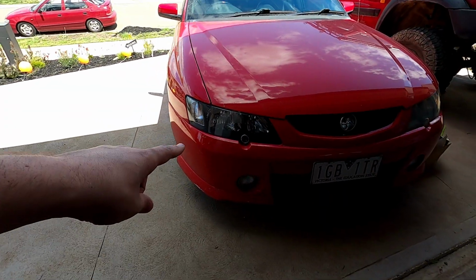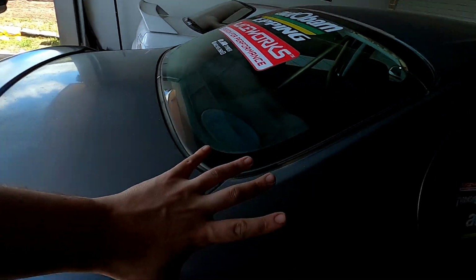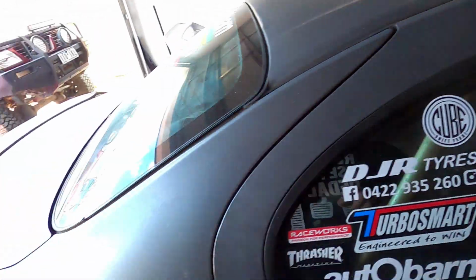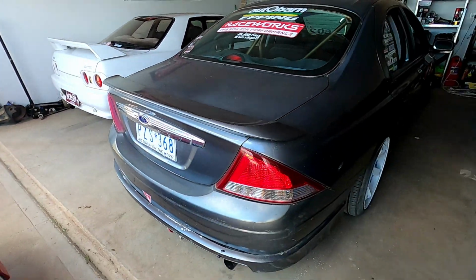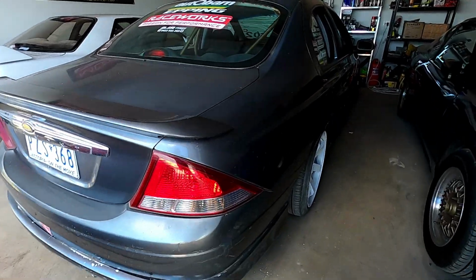Got to move the cheap SS out the way and the Patrol. I'm going to spin this around and reverse it in. And it's not as ideal weather today, even though it's nice and sunny for painting, because it's a bit windy, but should still be fine to get this small stuff out of the way because this is what always takes time.